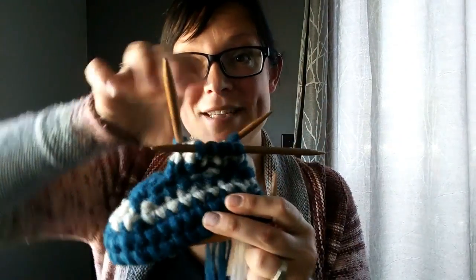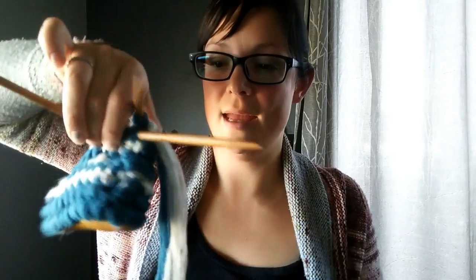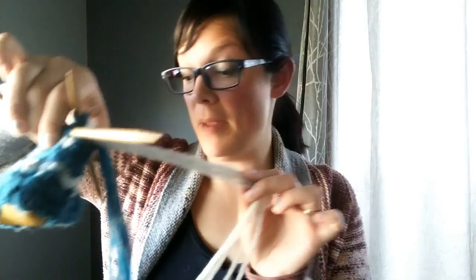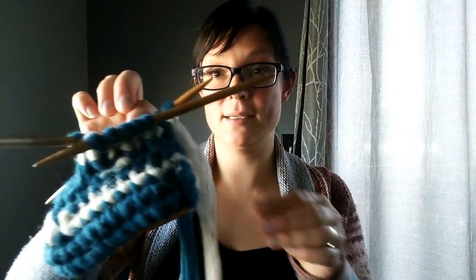I've completed my rounds of ribbing. And now that I'm done, I am going to take off the contrasting color. I'm just going to rip that apart because we are done with that. Okay, we're gonna stick our tail in the middle.